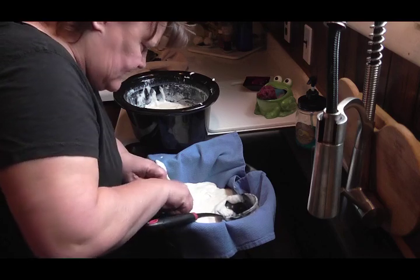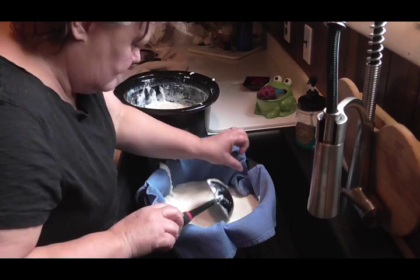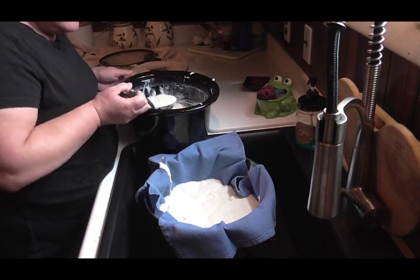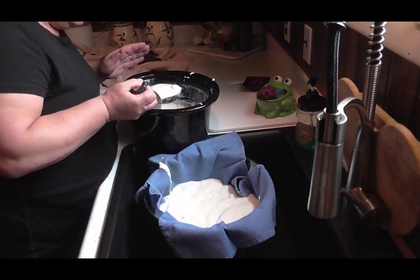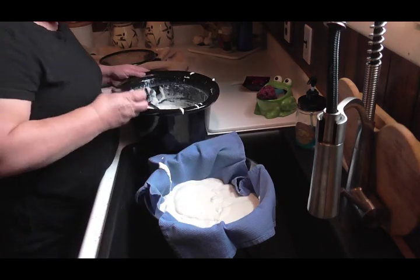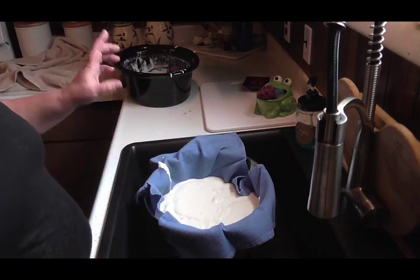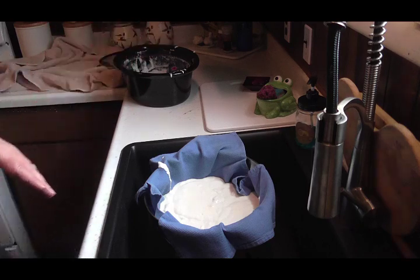I've got to fix this because I don't want that. Alright, I probably ought to leave that last little bit here. Maybe I can get it in there. Alright, that's going to stay just like that. And I'm going to let that drain for a few hours. And when that's all done, and a few hours has passed, I'll bring it back and I'll show you just how I put it in my jars and store it.